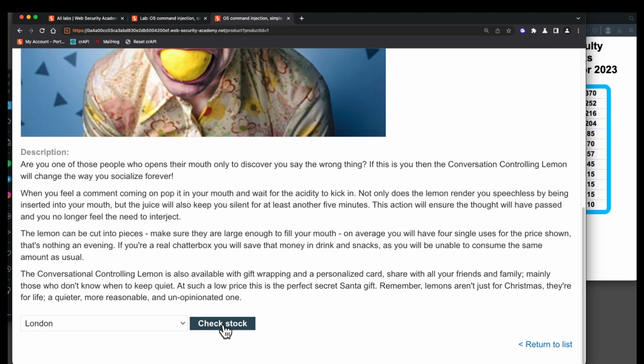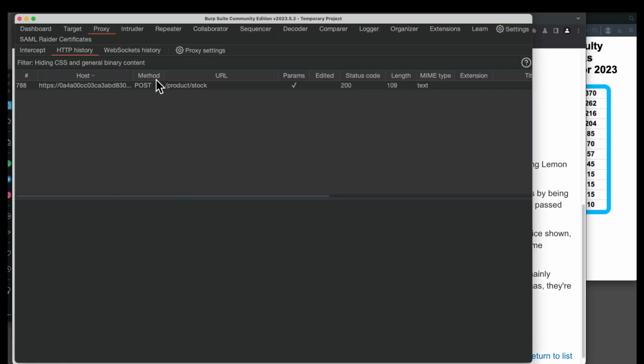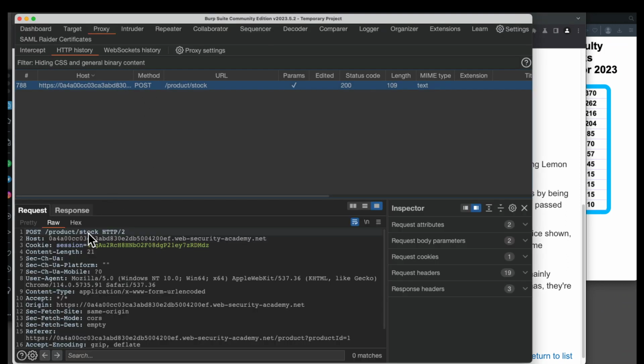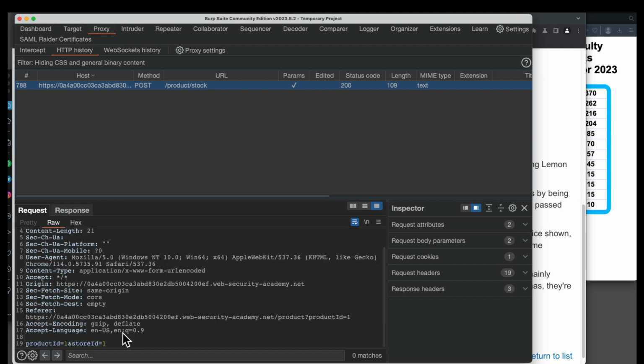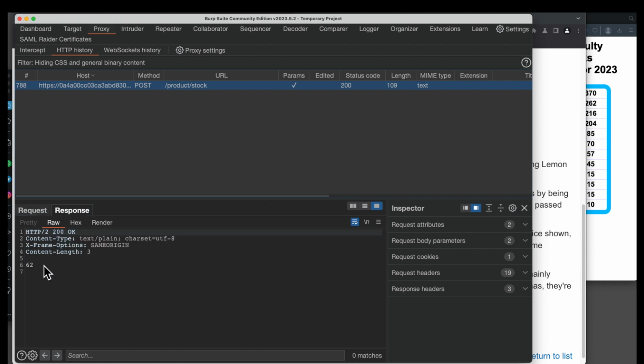I check stock, and it tells me there are 62 units in London. That was one request, a POST to product stock with a product ID and a store ID of 1 and 1, and the response was 62.